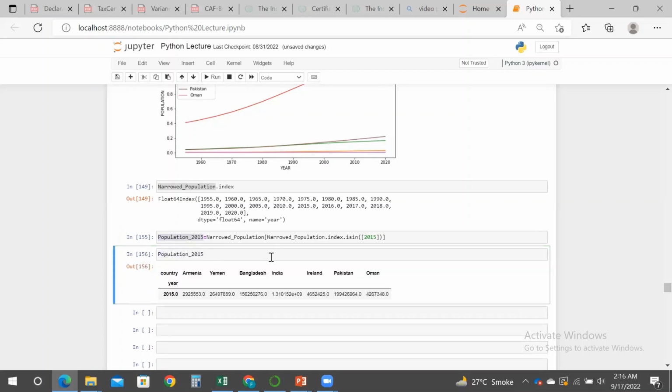When we run this, we will get this again. And now on this data frame, we can apply the single bar chart.